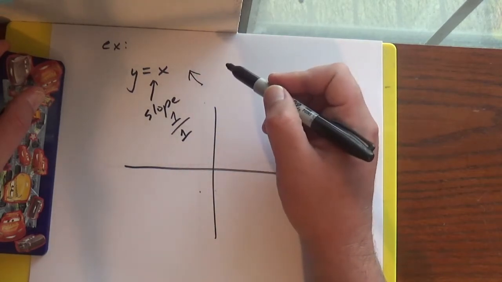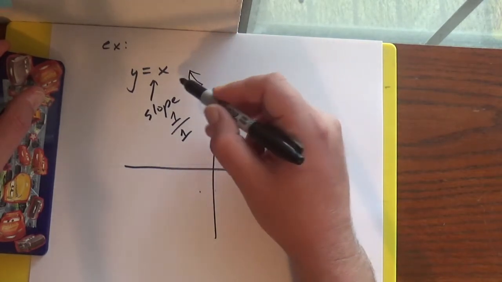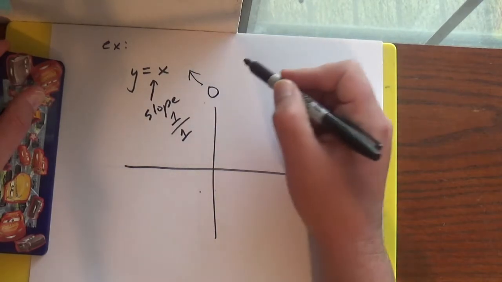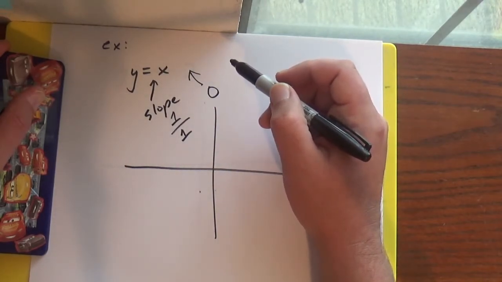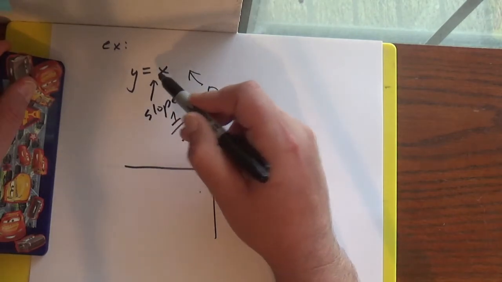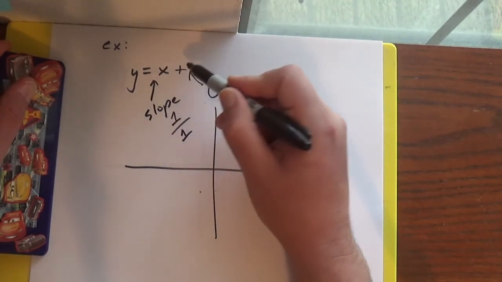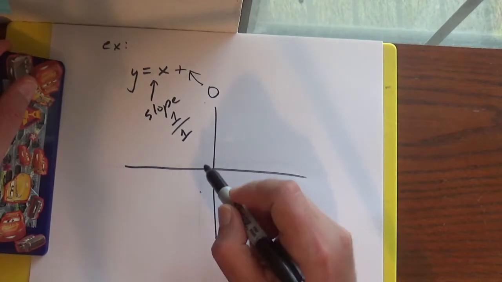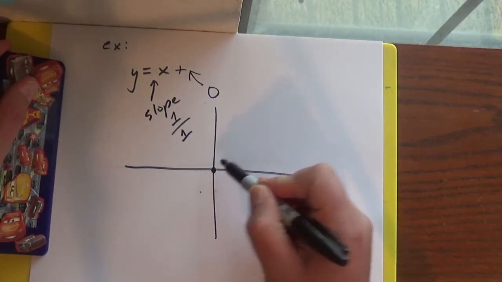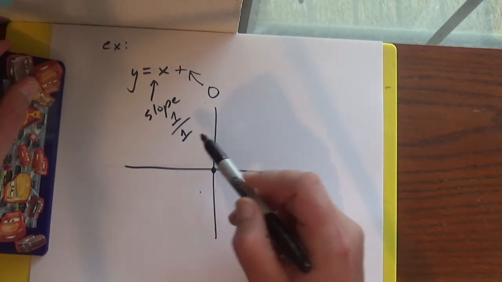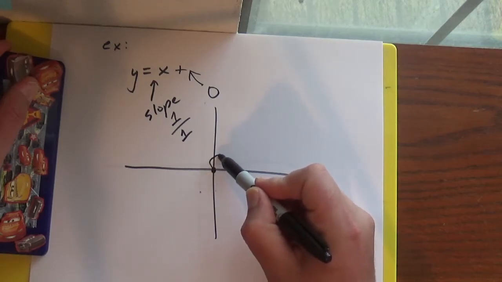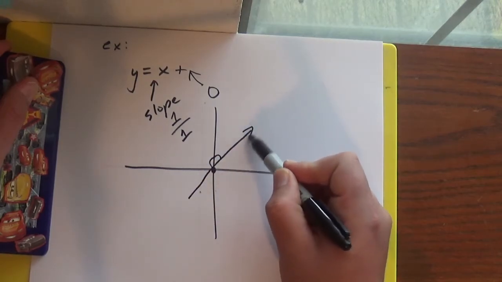And then right here, I don't have a y-intercept. Since there's nothing there, that one's a 0. So if there's nothing there and you're multiplying, it's a 1. If there's nothing there and you're adding, it's a 0. So I'm going to put a dot right here where y is 0. And then I go up 1 over 1. And it's just a line like that.